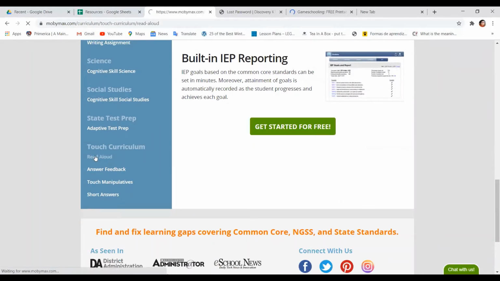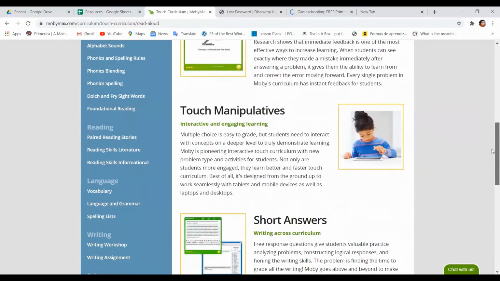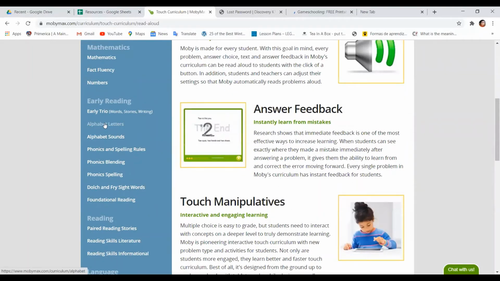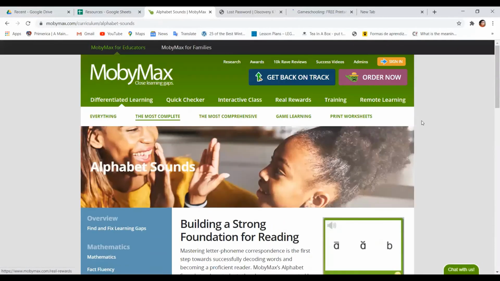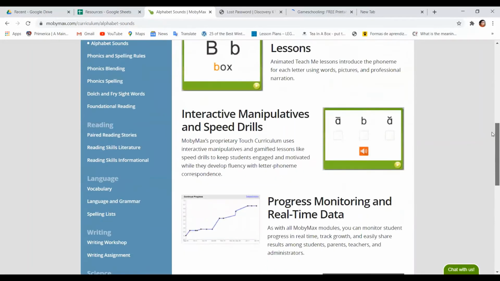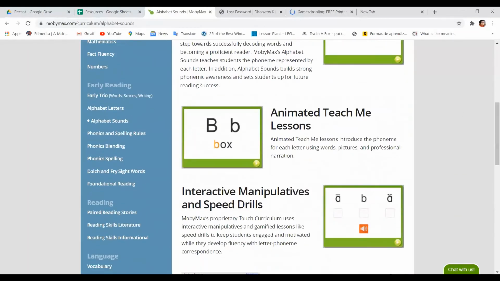So, and they also have read alouds, accessible for all children, manipulatives and things that your kids need. And you can see here they have alphabet letter sounds. Okay, alphabet sounds, alphabet letters, all for free. You don't even have to say the sounds yourself. It's already there. So there's no need for you to spend a lot of money on programs and things like that, because there are really great programs out there, but they're expensive too. But you, like I said, you create your own lesson plan here.